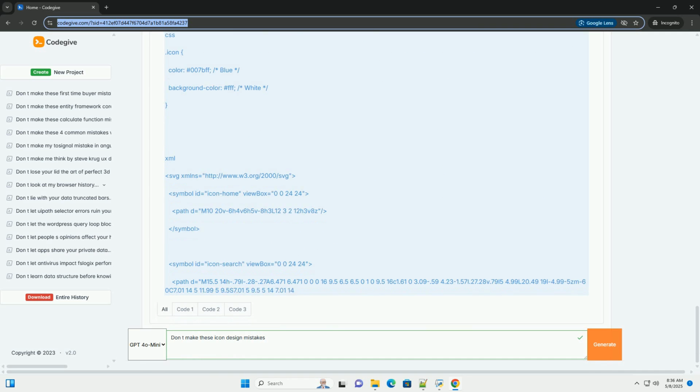Corner radius: use a consistent corner radius for all icons. Rounded corners are generally considered more modern and approachable, but inconsistent rounding can look amateurish. Style, filled versus outlined: avoid mixing filled and outlined icons within the same set. Choose one style and stick to it. Detail level: maintain a similar level of detail across icons. Some icons shouldn't have significantly more or fewer elements than others.